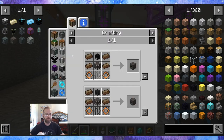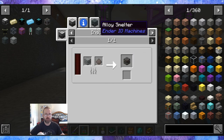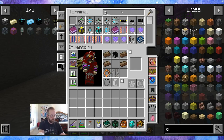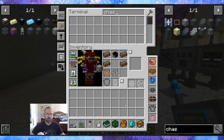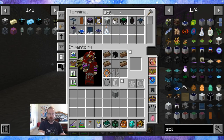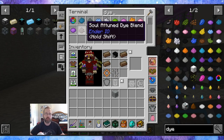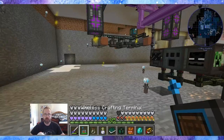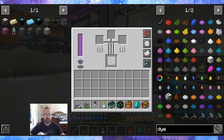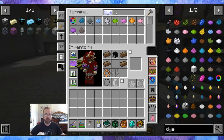So let's see, slice and splice. This is a soul machine chassis. We need a simple and a soul attuned, and we'll throw that in the alloy smelter. Yeah, we got a simple chassis, and it was the soul attuned die. We'll toss you in here, like so. Oh, and it got sucked into it. Does it go into the system?